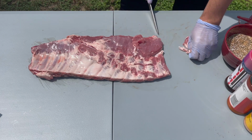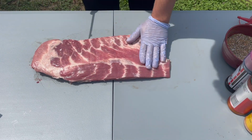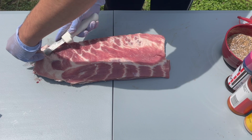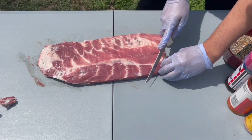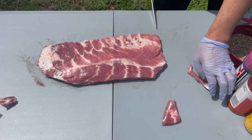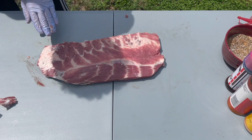But with these pork ribs, I just got these at Fiesta, I believe, and I'm just trimming them up. Just shaping them up and taking some fat off the top, and that meat on that side with the fat under it. You're gonna want to take that off, and then we're just rounding these up, getting a nice shape. Y'all know how I like it, so nice and round. Nothing burns. Not too much fat.